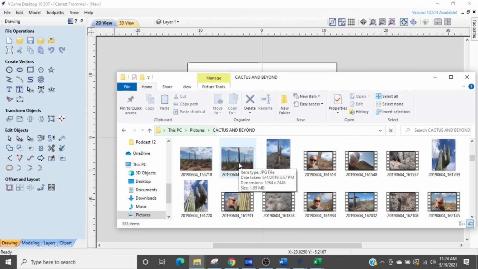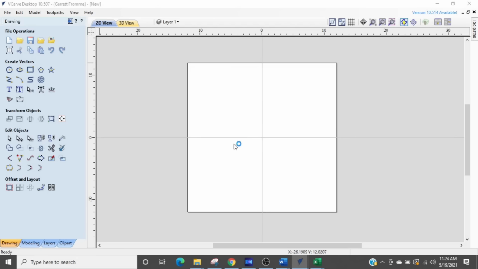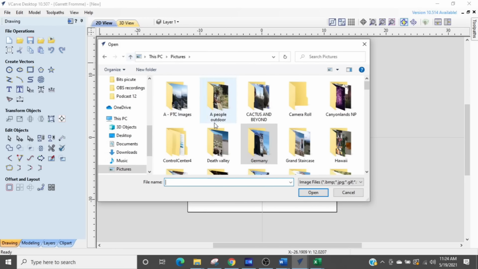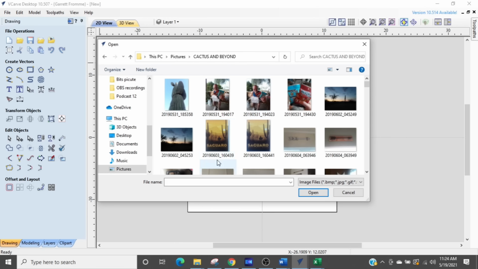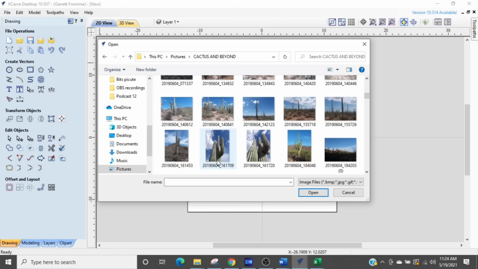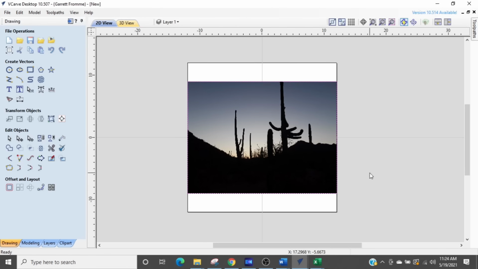Interestingly enough, we're going to select this picture here. But it was an interesting journey. Oh shoot, I hit the wrong button. I just want to know where that's at. So we're going to go back into Vectric. We're going to import a bitmap. We're going to go to the pictures where the cactus is, cactus and beyond. And then we're going to select that cactus picture. We'll take this one.